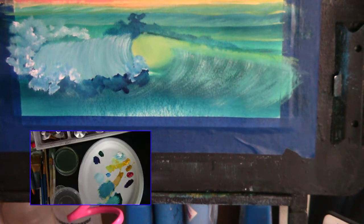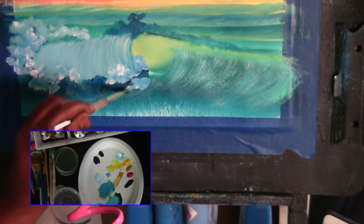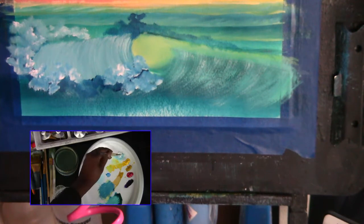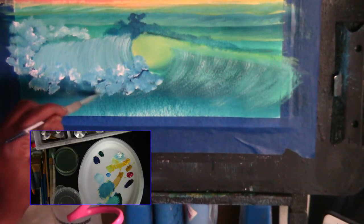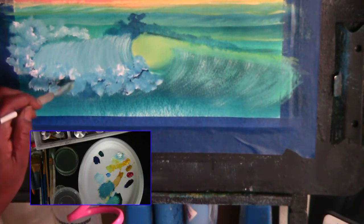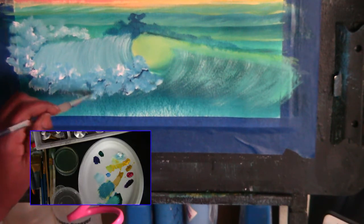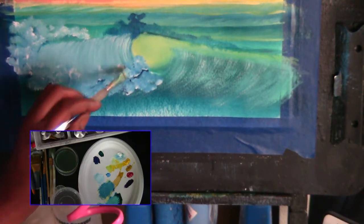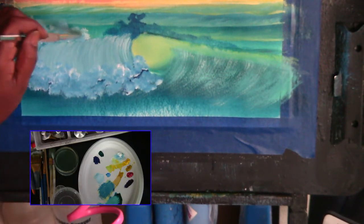It's picking up quite a bit of blue, and that's fine. Let it do what it's got to do. It's all right. All up in here. Because we're going to come back to that anyway. You let it tack up a little bit. Just like that. This is why you put the dark in there. Now I'm just using the flat brush just to use it because it's one readily available to me. But you can do this with a fan brush. You can do this with whatever brush you feel will work for you.